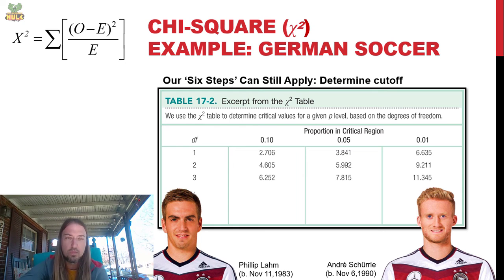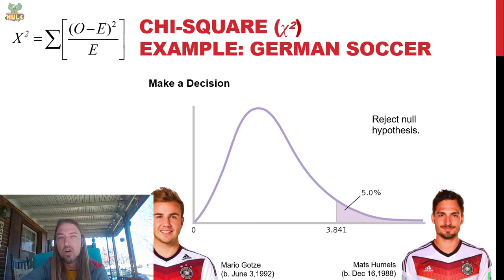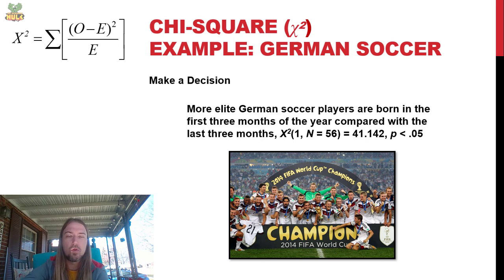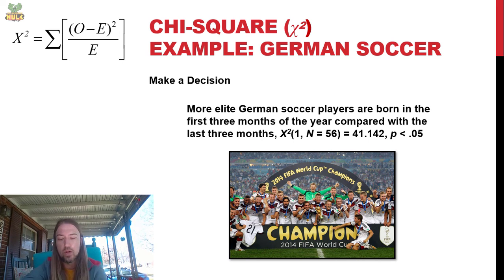So we go back, we talk about our chi-square degrees of freedom. Remember, chi-square degrees of freedom was equal to k minus 1. K is our number of levels. We have, in this case, 2 levels because we simply have first 3 months and last 3 months. So 2 minus 1 would give us a chi-square degrees of freedom of 1. That means that with a 0.05 value, our critical value would be a 3.841, right? That top middle value in the table. If we then compare our observed data, right, our observed chi-square data of roughly 41, 42 to this 3.841, we do find a significant difference, and so we can then make a decision.